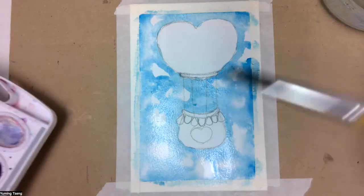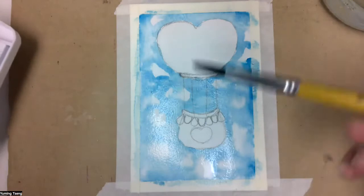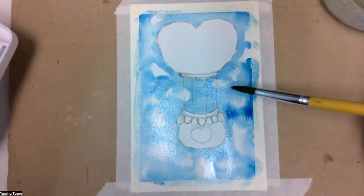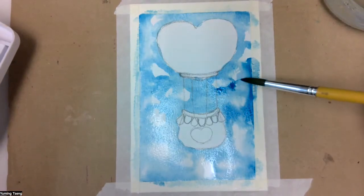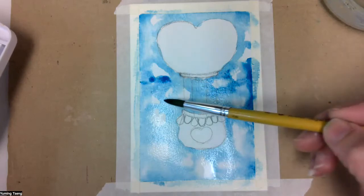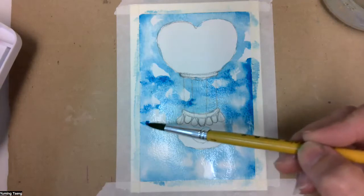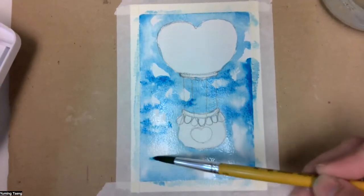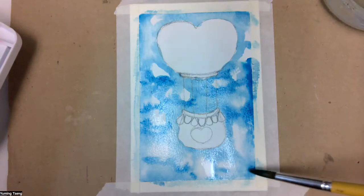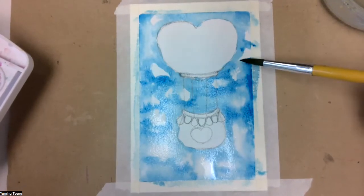Okay, and next, I'd like you to get the medium pigment, adding more blue underneath the white, just a little bit more. Let it spill. A little bit underneath the white, just a little bit. Create some of the shading part.